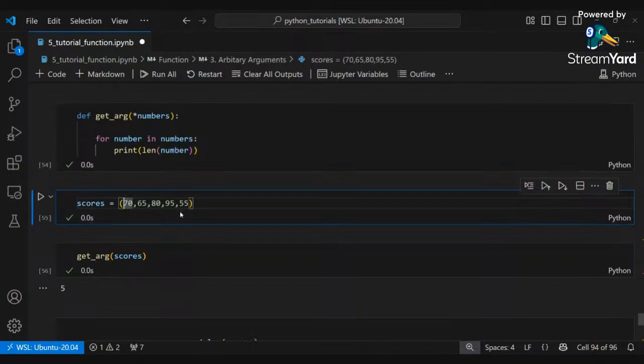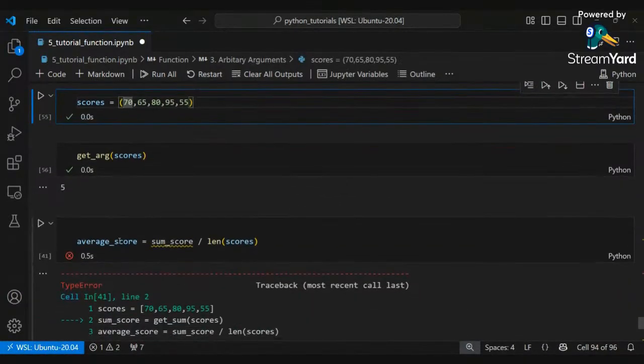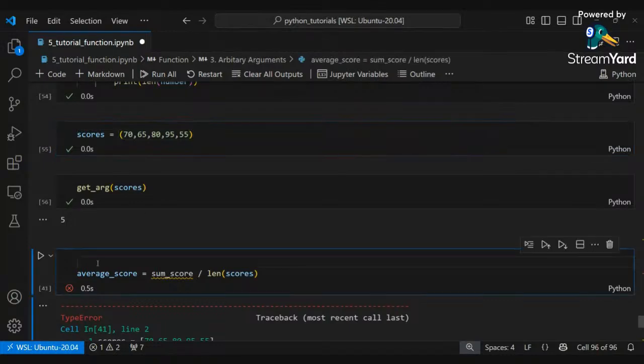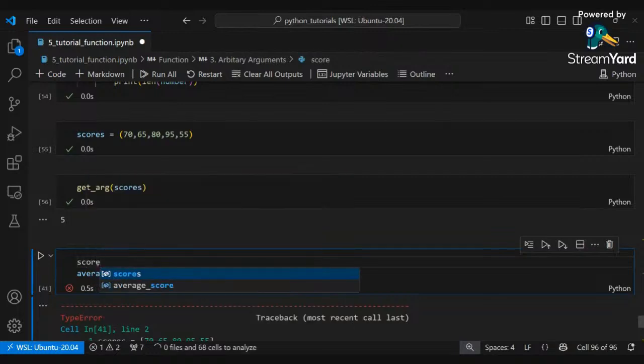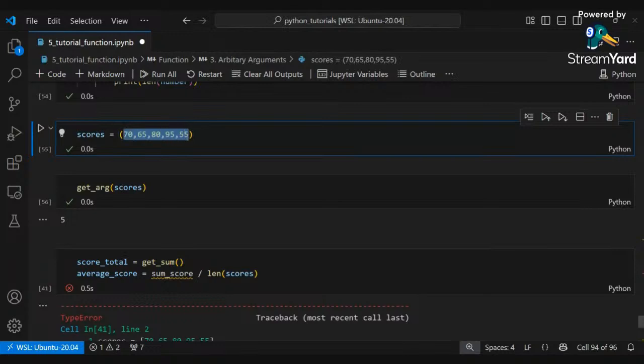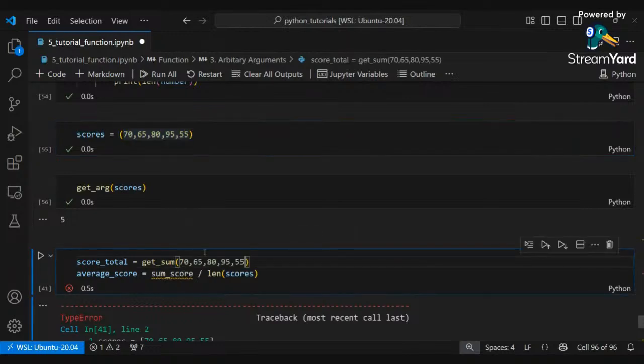Let's say we have this as a function. Why was I doing this cost stuff? I think I was doing this cost stuff here. So what we need to do is that it wants us to pick the elements. So okay, this is what we need to do. What we need to do is to come here and say that our score underscore total is equal to something like this, get sum. Rather than passing our list, we just pass it directly inside. That's what it wants us to do.